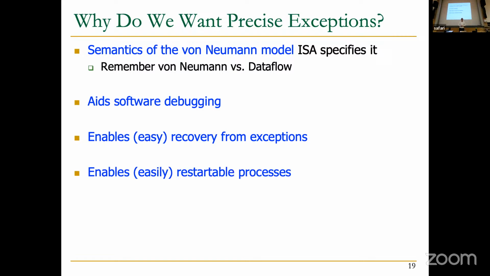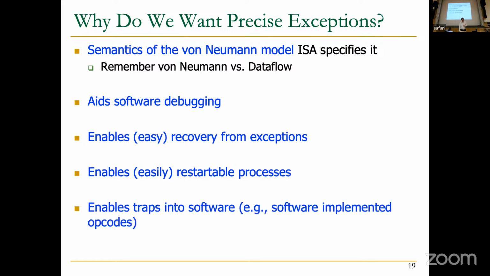You can restart the process relatively easily. Basically, you know exactly where to start the process, right? This program counter caused the exception. And if I restart at the same point, I'm going to execute this instruction, the next instruction, the next instruction, and I'm guaranteed that none of them already executed, right? If some of them actually had executed, then you have to deal with that somehow. And it's a mess, right? But now you're guaranteed that none of the later instructions are executed, so you can restart the process at the program counter that has caused the problem, or that you kicked out of the machine, let's say, at that point in time.